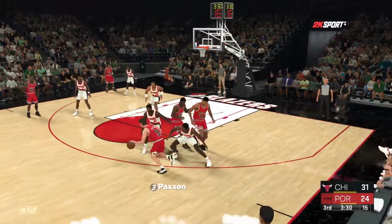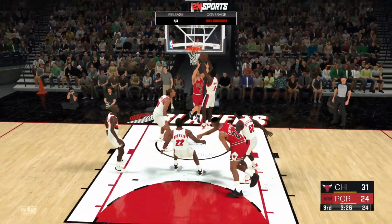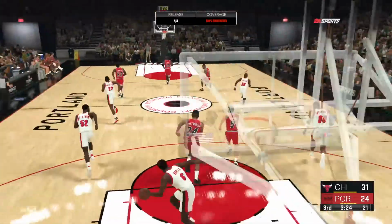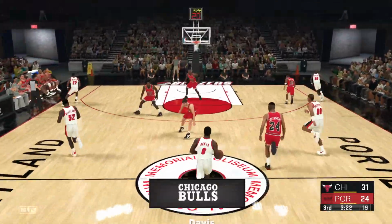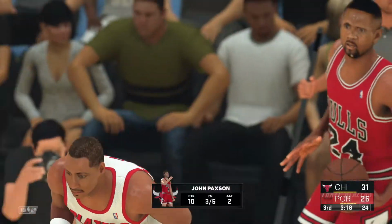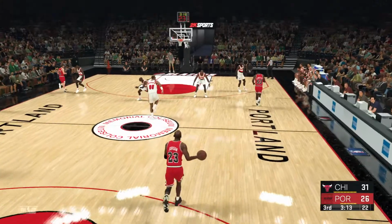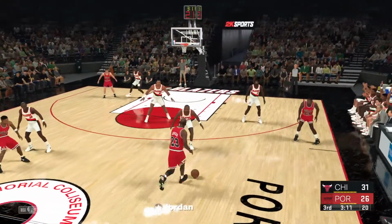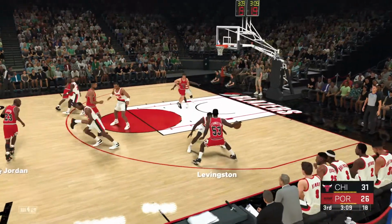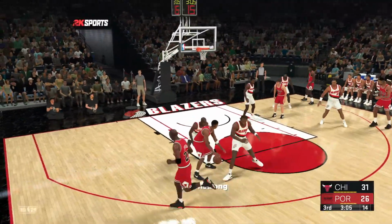Paxson outside. Just over 2.5 minutes gone by here in the second half. Can't connect from short range. Boy, an awful beginning to this half, guys, missing their first 4 attempts. And want to finish and cut into that lead a little bit. Yeah, but look at the basket, guys, still shaking. Oh, I tell you what, he loaded up as much power as he could behind that two-hander.